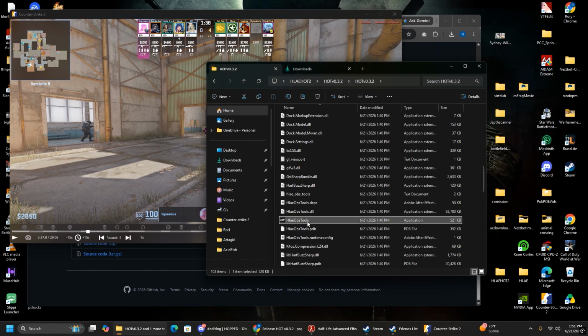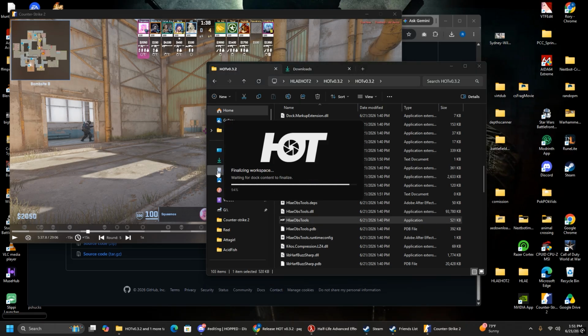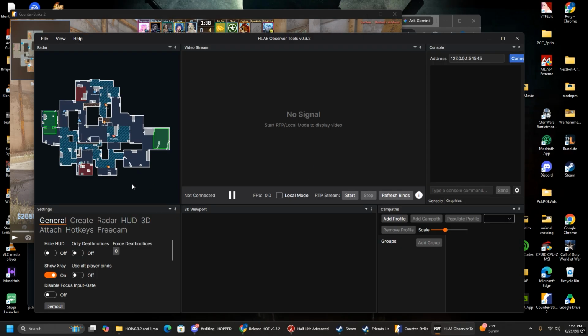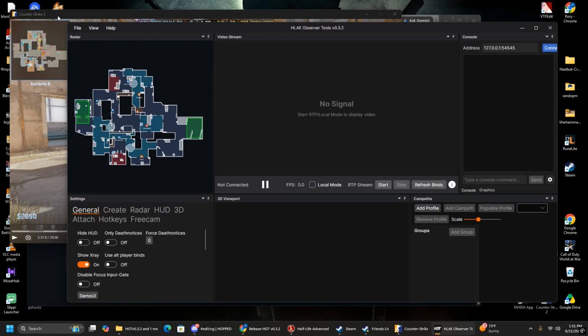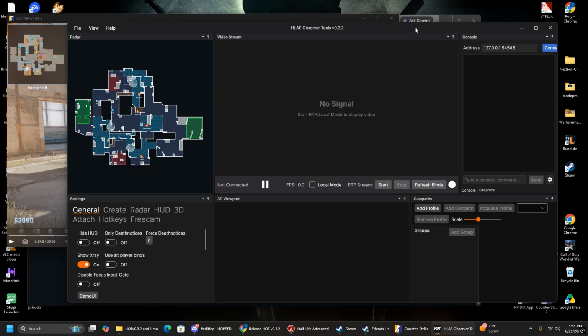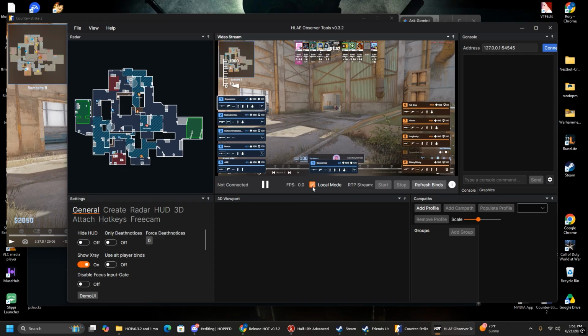I'm going to go back to this hot folder and open up my HLAE OBS tools. And when this opens up, you should see the mini map of the demo that you have open. And when we click local mode right here, it will show the same screen.